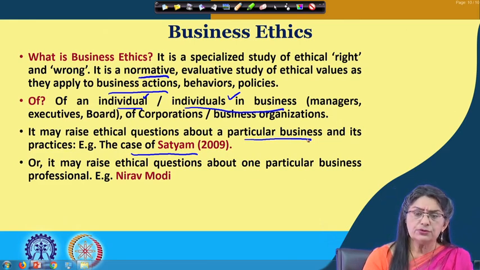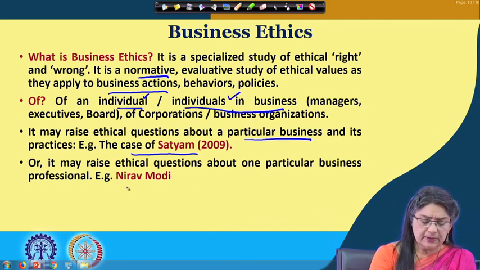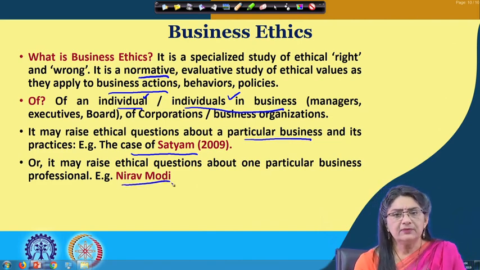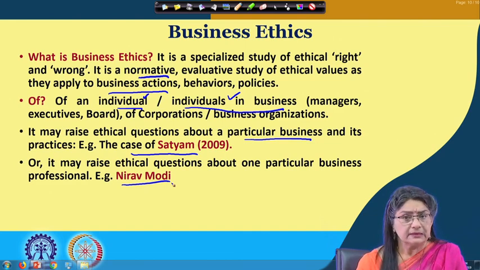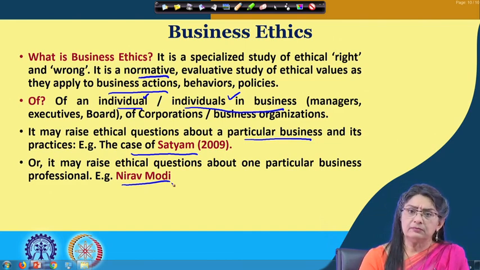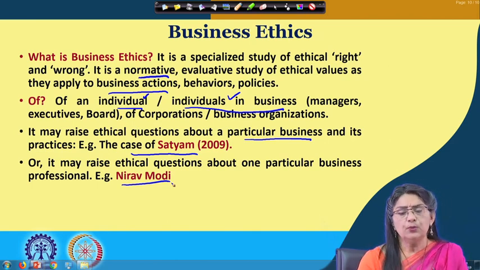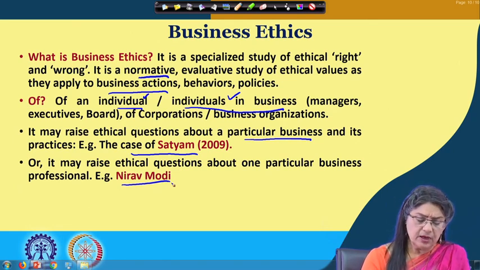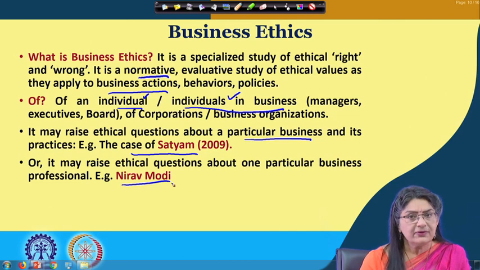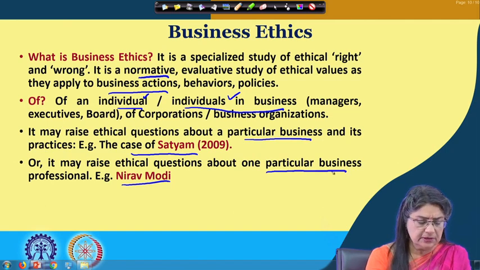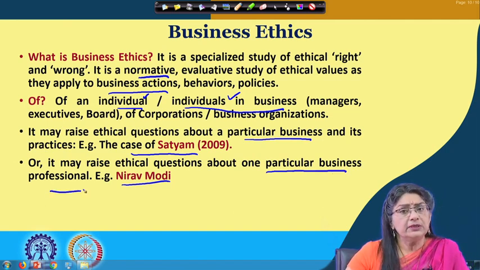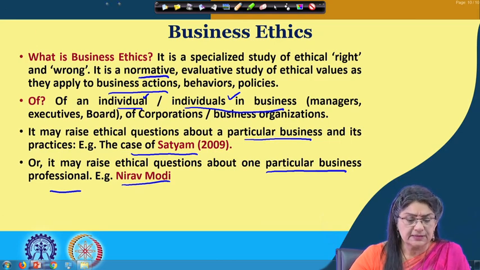You can also choose a person in business. For example, I have taken the example of Nirav Modi, who is a diamond businessman, and you want to talk about the particular behavior by this individual, whatever he did with Punjab National Bank, or how he managed to clear all the safeguards and run away with a huge amount of money. And then you want to say that is not fair and that is not ethically correct. Then you are passing a comment about a particular business professional. So, both of these are within the ambit of business ethics.